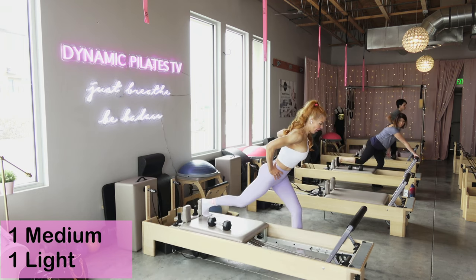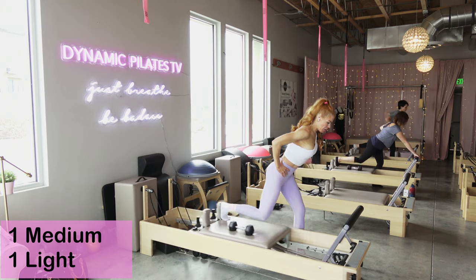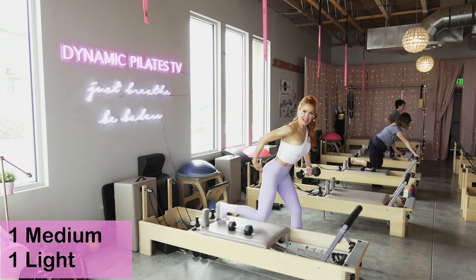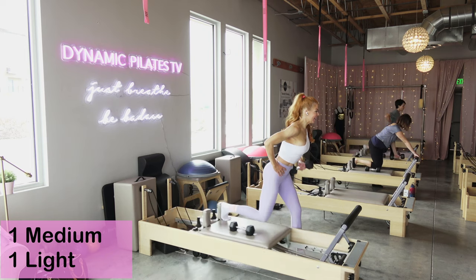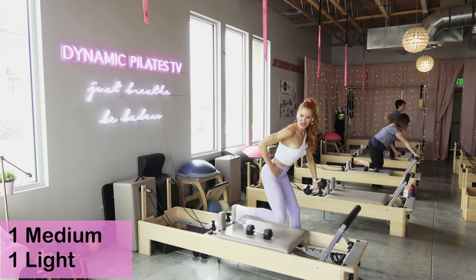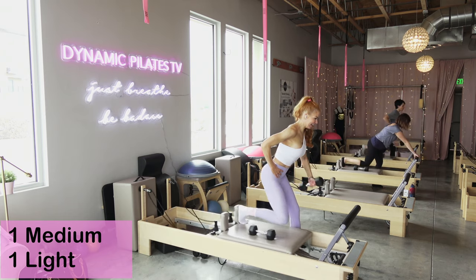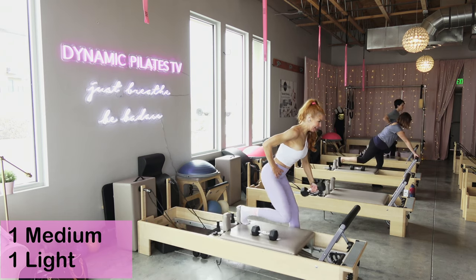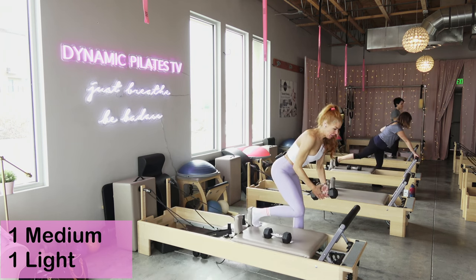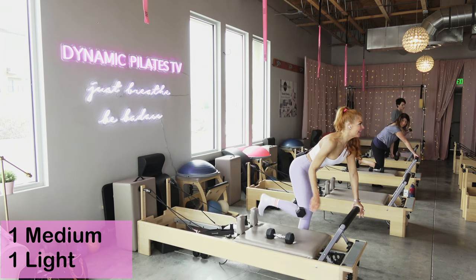Now, if you can, you bring this hand here. We're going to add a pull. We're here for a 10. Pull for a 9. 8. Think about rounding that booty right there for 7. 6. You've got it, you guys. For 5. 4. 3. 2. Last one right here. This is it. 1.